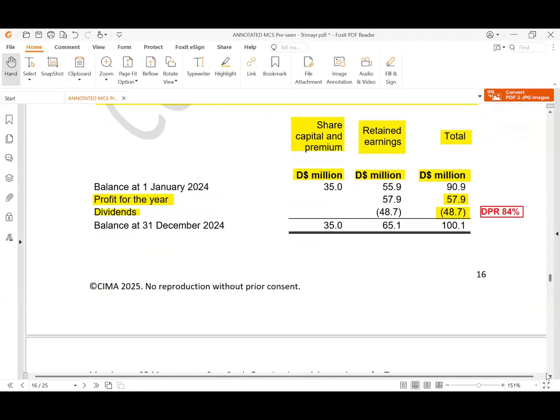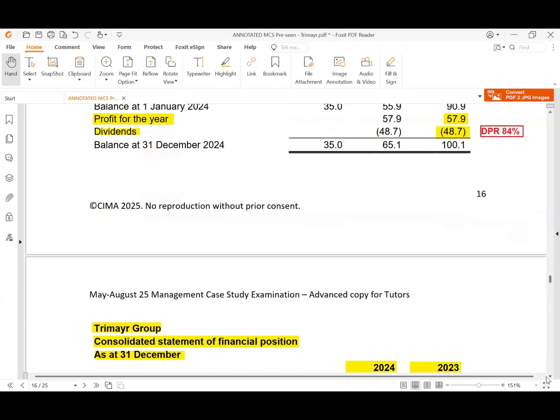Next area, again, much of the same really here. DPR, dividend payout ratio. Now, this doesn't surprise me. What I mean by that is this is the ratio of payouts to shareholders, remember they're listed, in comparison to the profit level. It's pretty high. I've seen higher, I've also seen lower. So it's clear to me there's some pressure from shareholders, institutional, corporate bodies, possibly even the public, year on year, for this company to pay out the profits that they make. Okay, normal stuff. Let's move into the balance sheet very quickly.